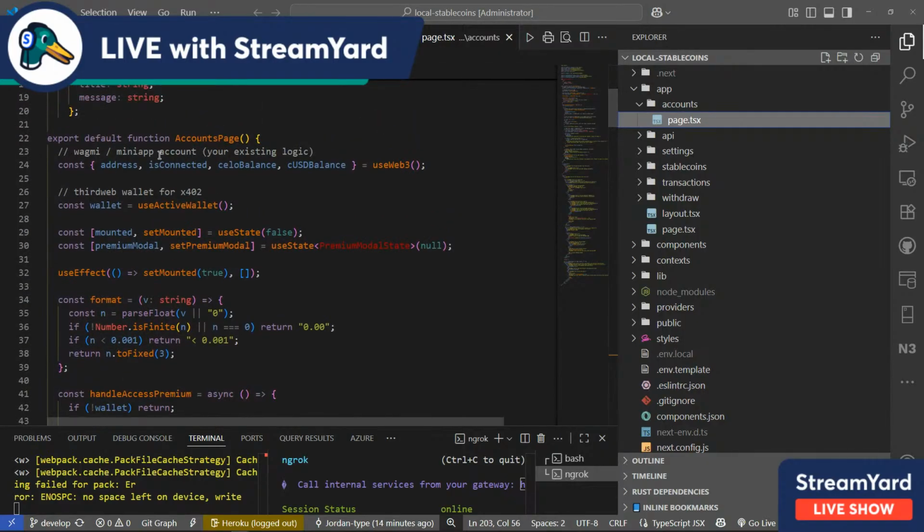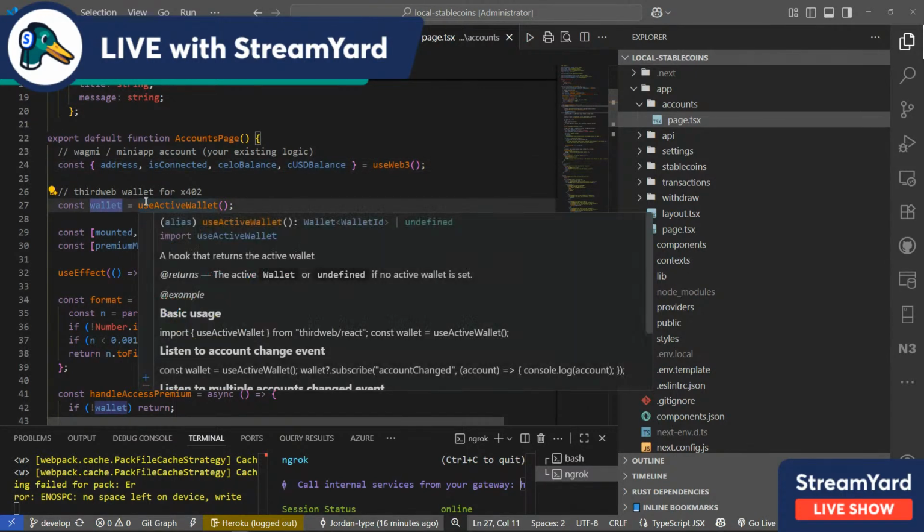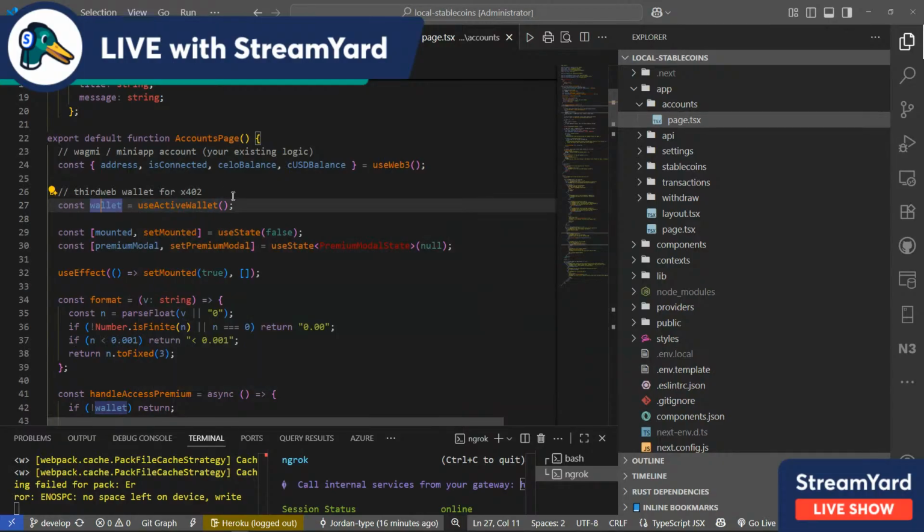Here we need either Wagmi, or we need a mini app or MiniPay account, from your existing logic. So we have the address and whether it's connected, whether it has a balance, and whether it has a cUSD balance. And this one is coming from thirdweb, so we're checking whether it's an active wallet.